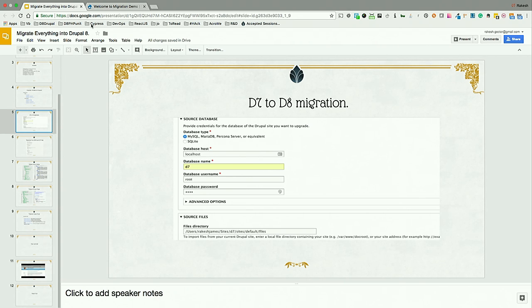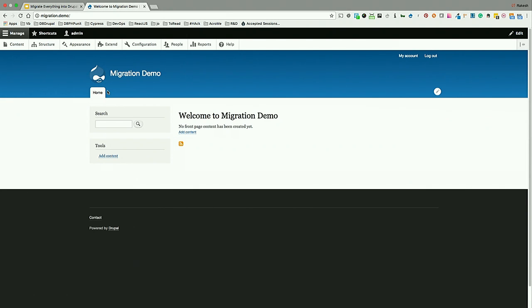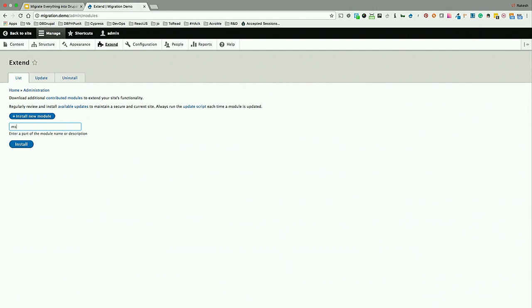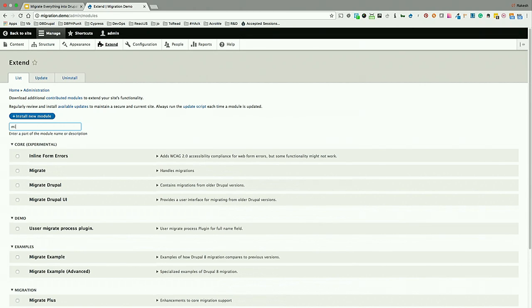Hi, I'm Takim. I'm working in a digital group from Sweden. I have two questions. The first is that I have a D7 site with a taxonomy with a lot of fields.